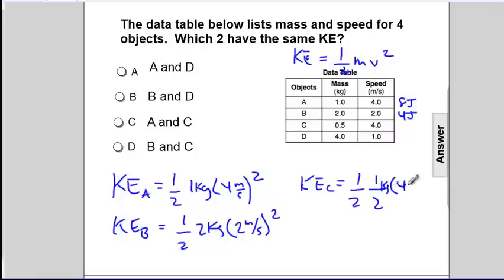I think we have it. But we'll just finish what we started. The kinetic energy for D is one-half times the mass, four kgs, times the square of the speed, one meter per second quantity squared. One times one is one, times four is four, divided by two is two joules.